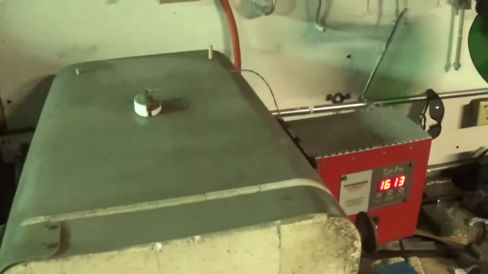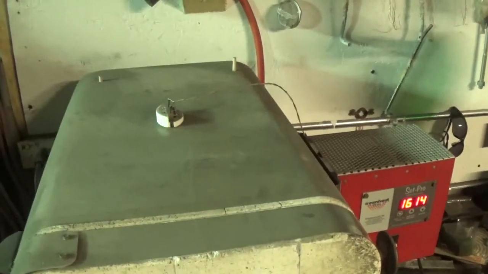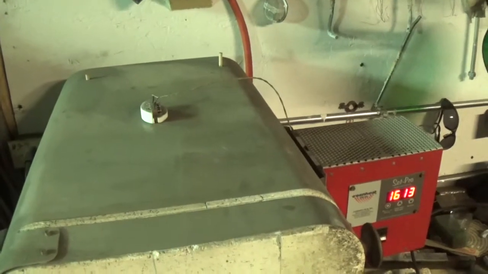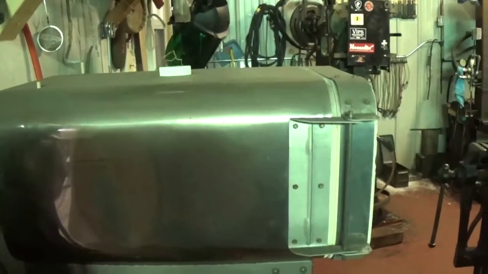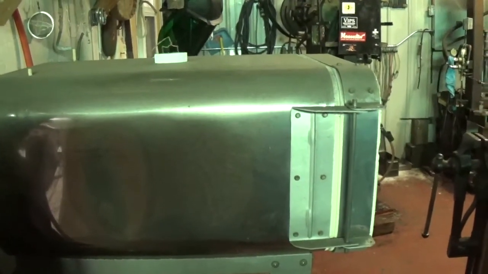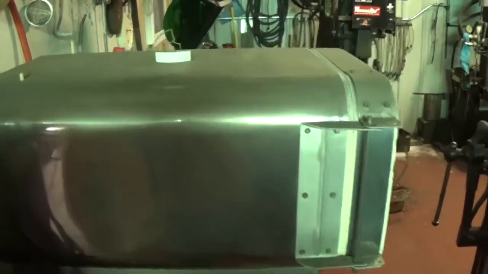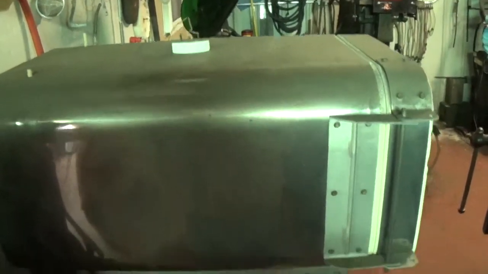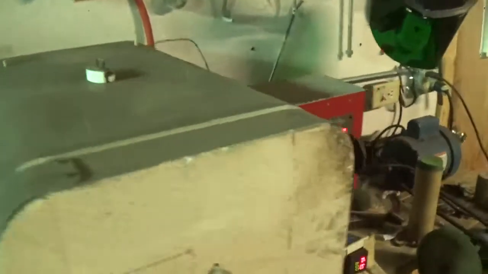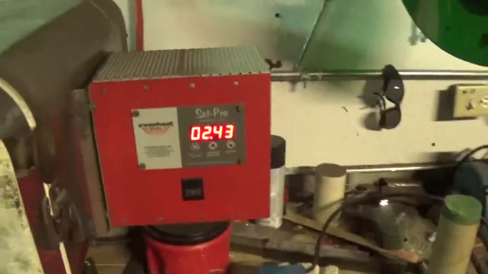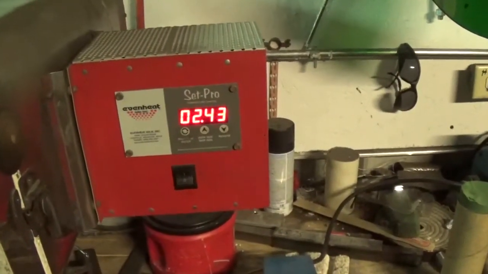Now keep in mind the thermocouple on these is right in the center of the oven and of course it's up there at the top in the ceiling of the oven. I could show you if I open the door here but you get the idea. It's up at the ceiling, heat rises so it's going to be a little hotter at the top, but we're going to watch here just for a minute and watch how this cycles.